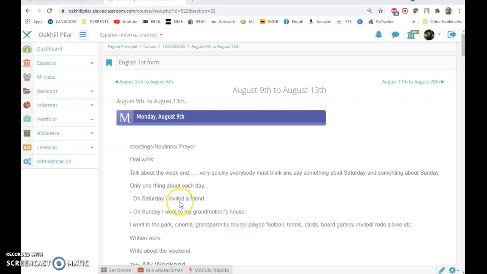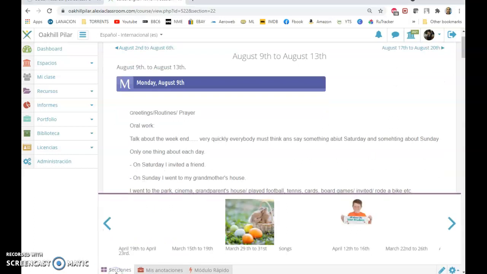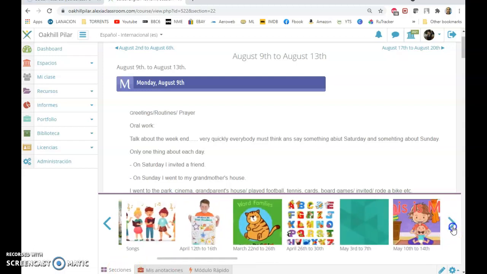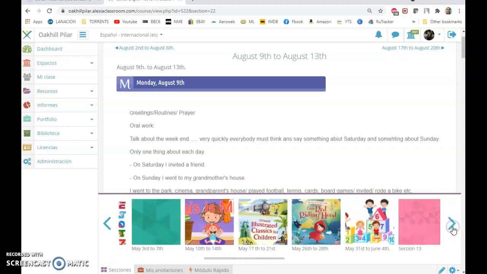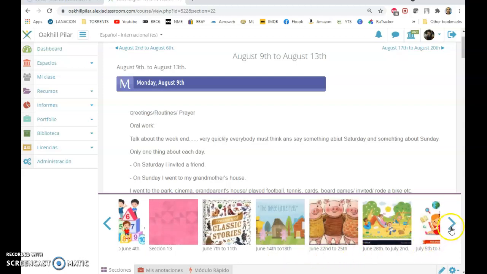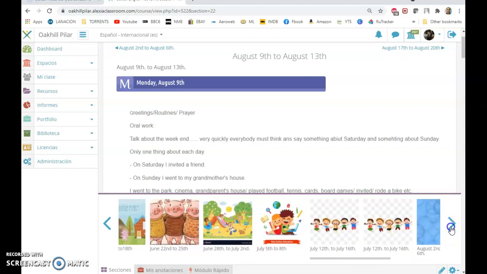What I'm going to show you right now is how to create things in taller, all right? You will see that the classroom, the aulas and the taller, they have different sections. You see, when you click here, down there it says secciones. You click here, you will be able to see them. And we create one section per week. You will see that they have the date corresponding to the week, all right?